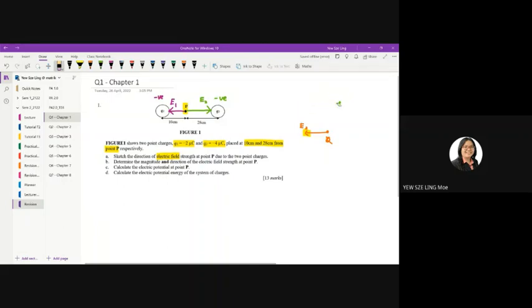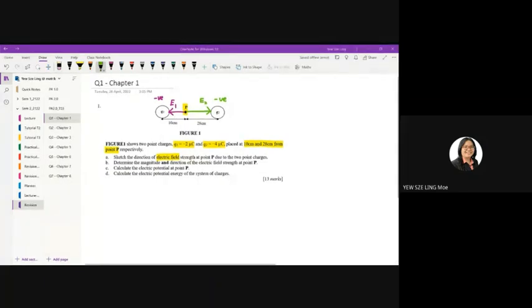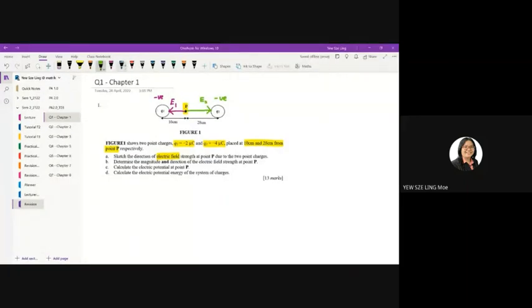Now, this is just a bit of revision. All right, so the main focus in this question is this diagram. We have E1 going to the left and E2 going to the right. We are done with question A. Now we can proceed to question B. So that is the complete diagram. If you got both E1 and E2 correct, then you get the 2 marks here: E1 correct, 1 mark, E2 correct, 1 mark.